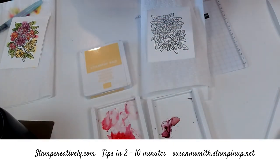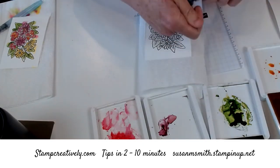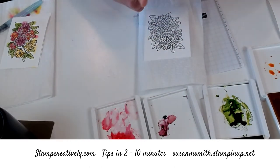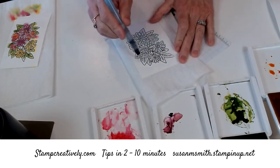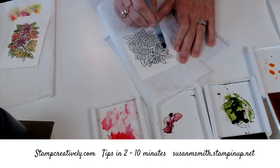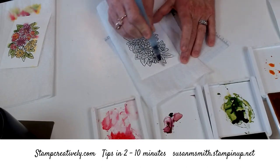I'm going to add a little bit of Rich Razzleberry because it looks like it needs a little bit of color — I think that's the only one I need to add to, so I'm just going to put a little dye refill right here. You can see over here the ones I've done — I've done it several times. I'm going to start with the black piece. The first one was perfect; this is all new and we've got to give ourselves some grace.